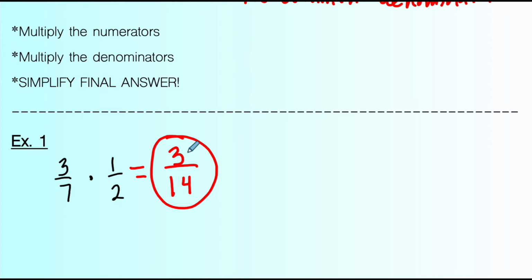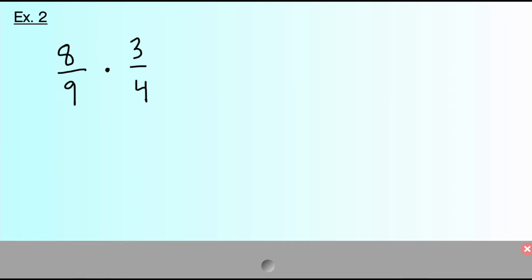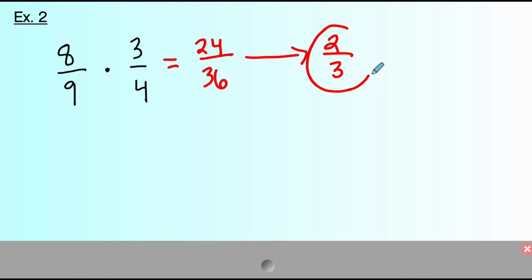3/14. Now, we should also talk about a potential trick that can help you, and I call it pre-simplifying. So in a normal world, you could just multiply top times top, bottom times bottom, and then simplify your final answer until you can't get it simplified any further. For example, here, both of these numbers can be divided by 4, or by 6, or by 12. But eventually, if you simplify it further, you'll get down to 2/3. There is a way, though, to simplify before you actually do any multiplication.